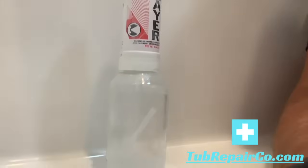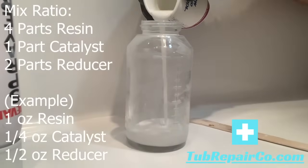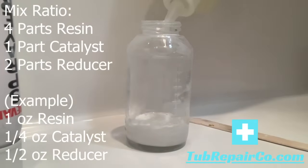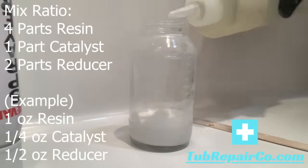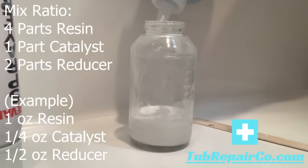Here we're going to be mixing our product. So we disassemble our pre-valve sprayer, and when you add the product, you always want 4 parts of resin, 1 part catalyst, and 2 parts reducer. In this example, I have 1 ounce of resin, then I add 1/4 ounce of catalyst, and then 1/2 ounce of reducer. So you'll see me do that. The catalyst helps the resin set up, and the reducer helps the product dry.